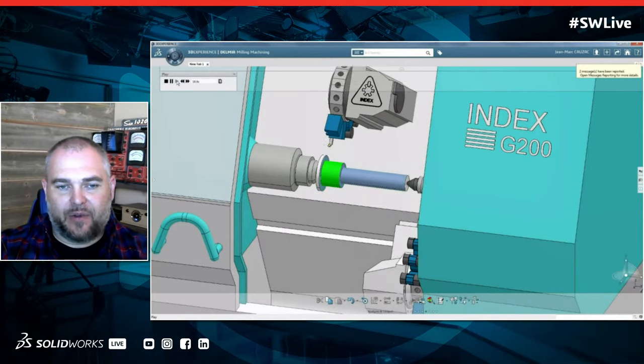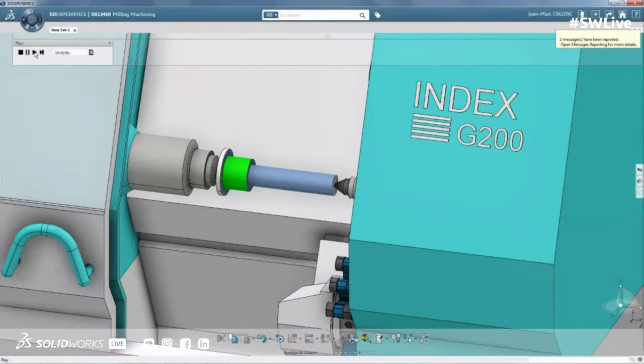So here we have two turrets and a main spindle. So I'm going to really challenge you now, Mike. I want to take what we've seen. We've seen some machining on a part turning. We've done some lathe work. I want to combine it all. Can we do stuff like that with DELMIA?